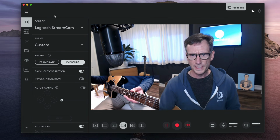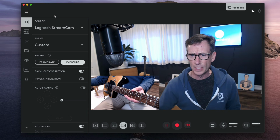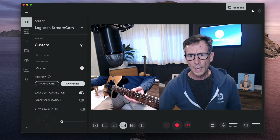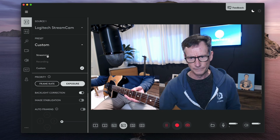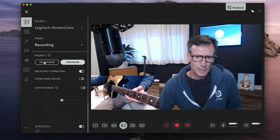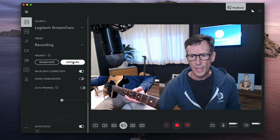We haven't gone through all the details of the software, but it's pretty easy to figure out. This first source is my main shot, and I've set it up for custom. You can choose streaming and recording. Streaming will prioritize frame rate. It's great for gameplay. Recording is what I'm doing here. I'm more interested in exposure than a high frame rate.